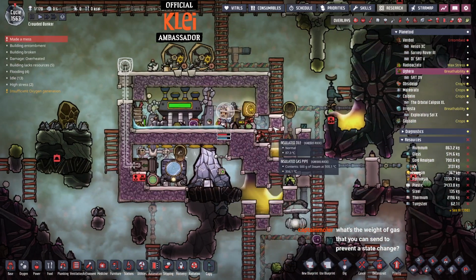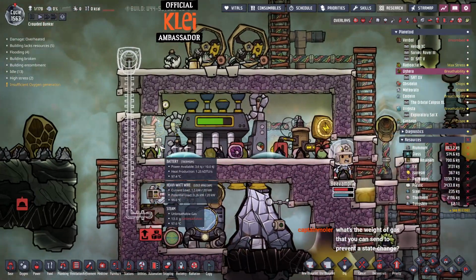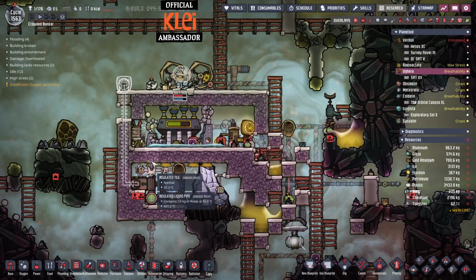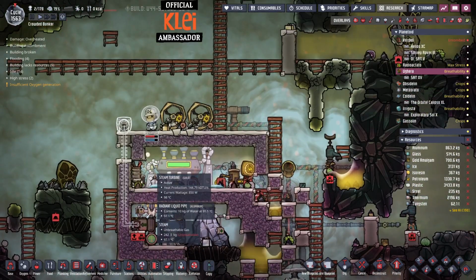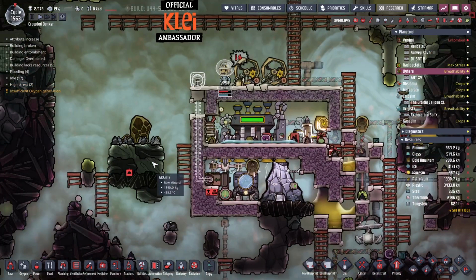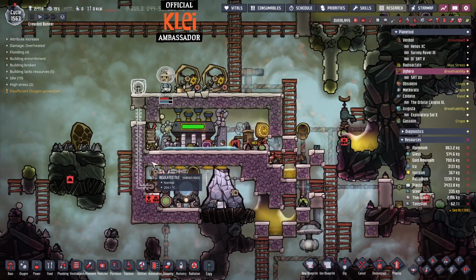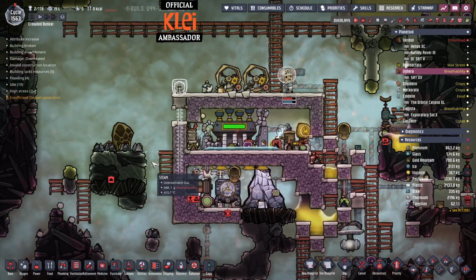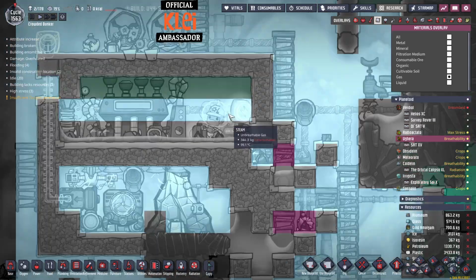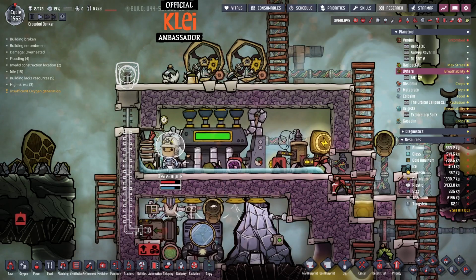Fast Track as well, definitely check that out. It's a really good mod. Speeds you up a point. Now, what's the weight of gas you can send to prevent a state change? The trick is it's 1/10 of the pipe capacity. So for gases it's 100 grams. For liquids it's 1 kilogram. So if you send 100 grams at a time in a gas pipe, it won't phase change in the pipe. You'll be all right. That's the number.